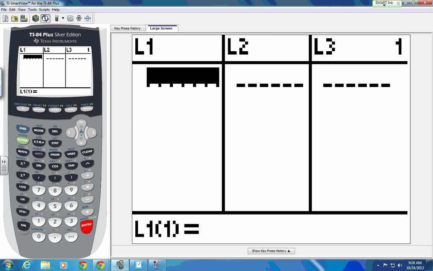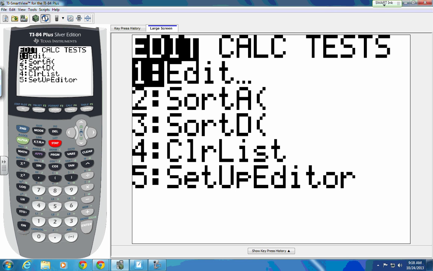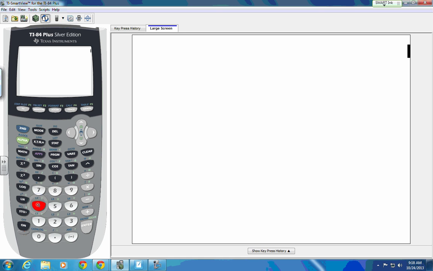So when you go to list 1, it is very possible that you have data in there. Do some of you have a bunch of data in list 1? If you do, what you can do is go back to hit the stat button again. And you notice here the 4th one down, it will allow you to just clear the list. Okay, so I went back to stat, that's all I did. And if you hit number 4, now it's going to ask you which list you want to clear.